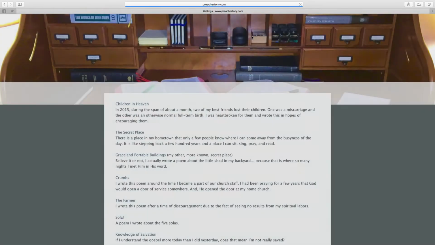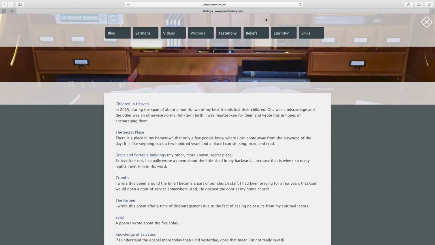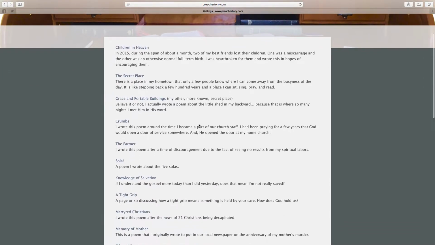Writings. This page used to be a complete mess because of the way it was. You would open up a menu, you would click on it, and then it would list all these different things I wrote, and that just got to be a headache, especially with this new design with the links at the top of the page under the little menu. I wanted writings to bring up a page where it just clearly listed different things that I had written.